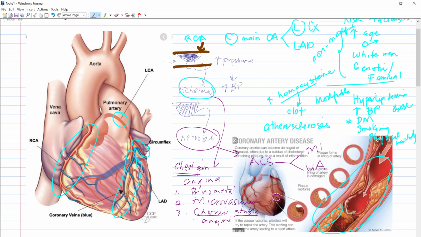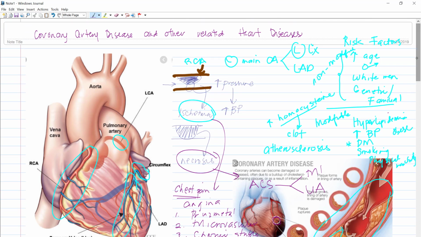So as you can see here, CAD can lead to different disease processes. As I've mentioned, it can lead to hypertension later on. It can lead to ACS, worst case scenario. And if the heart gives up, the patient can have heart failure. If high blood pressure is out of control, your patient will have hypertensive crisis. So in short, we really need to do something on the prevention side so that this will not happen. Or if your patient already has it, then we need to know what would be best for this patient, what specific medications would help them, so that we can manage it properly and prevent further complications.